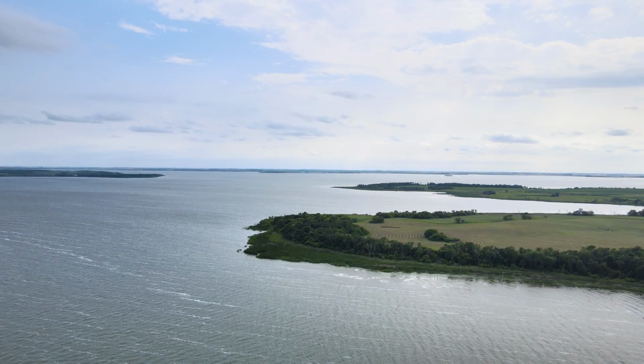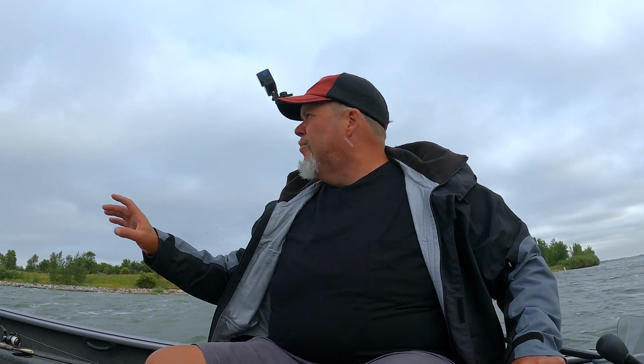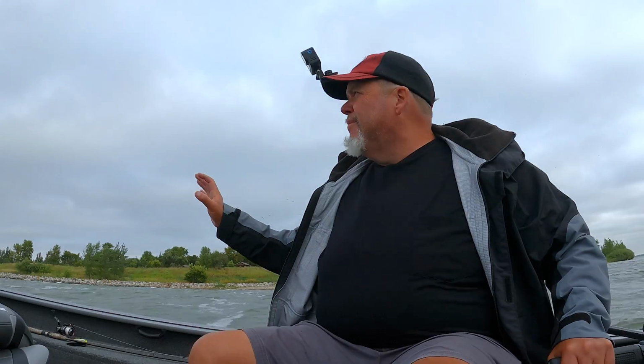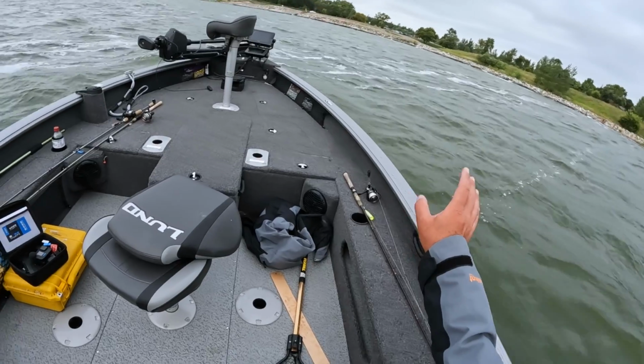So white bass aren't unlike any other predators. They're gonna be where their food source is. Now Devil's Lake is awesome, full of freshwater shrimp, and these fish just gorge on them, but they will school up in specific areas. We got a nice Dakota breeze out here today, which is good. I'm gonna look for wind-blown shorelines like this one, and especially if I can find rock, maybe some wood. It's tremendous. Devil's Lake, with all the flooding, has miles and miles of man-made riprap just like this.